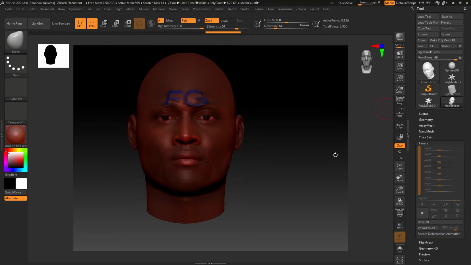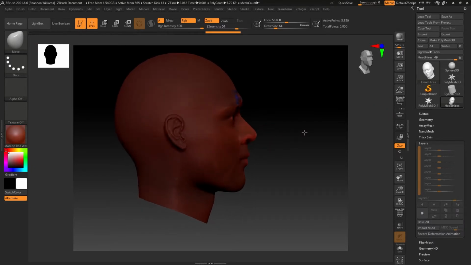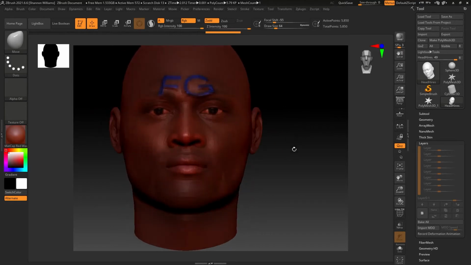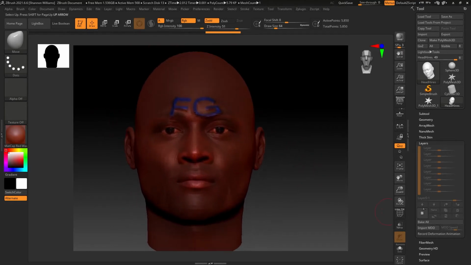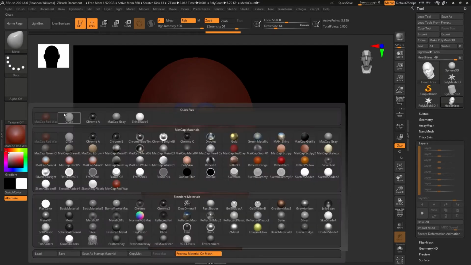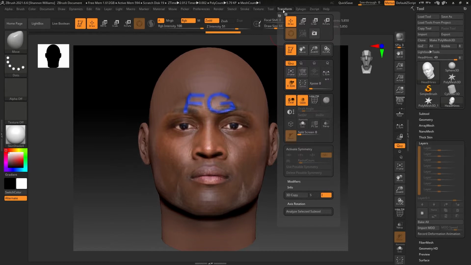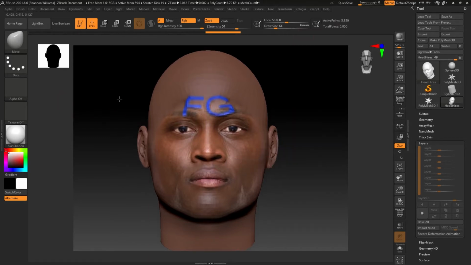Now I'm just going to go into layers. As you can see, that FG, you can see it from here. You can see the edges of the FG. You can see how it's kind of pointing, so we don't want that. So what I actually want to do is go in here. I'm going to switch the material to make it white, just so it's a little easier for me to see. I'm going to open up his image on my other monitor so I can use it as reference. And I'm also going to activate symmetry. So this will make it where anything I do on the left side will automatically reciprocate on the right side.